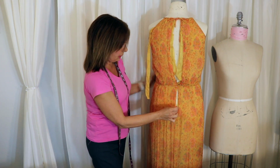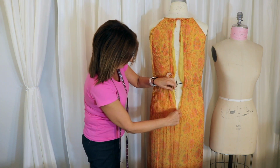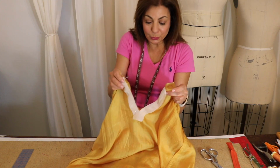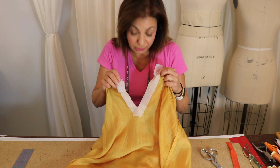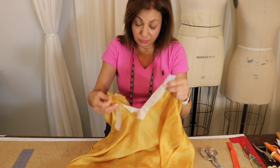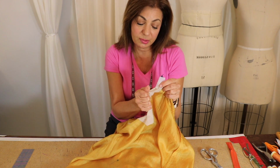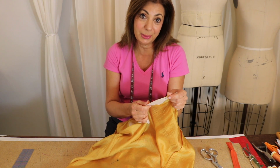And I'm going to put a zipper here, but the most fragile part of the entire dress is this piece here. So I'm going to try to reinforce it with some fusible interfacing. Okay, let me show you that next. I cut a little piece in a V shape of the fusible interfacing to secure this area of the lining that's very fragile. It is adhesive, so now I'm going to go ahead and press it so that it sticks to it and reinforces it so that I can get this zipper on here without it being so fragile.